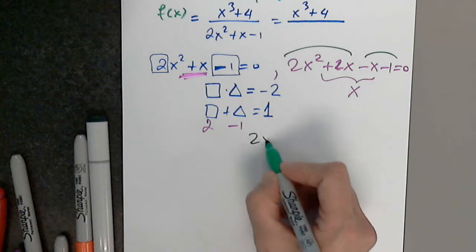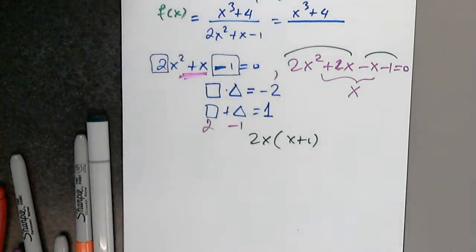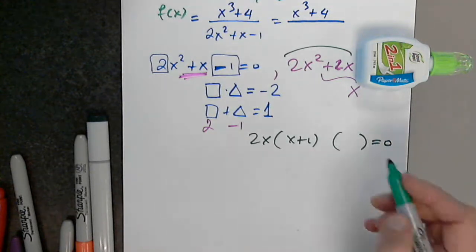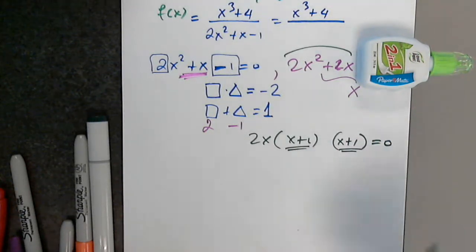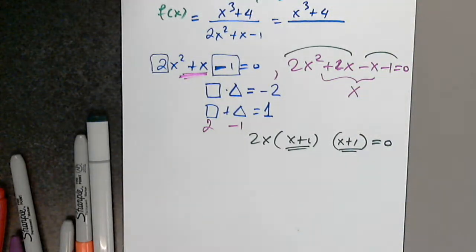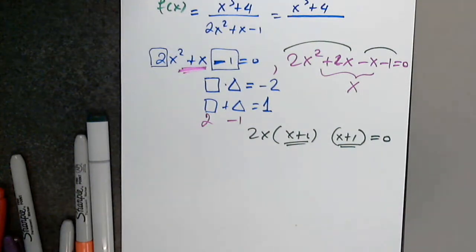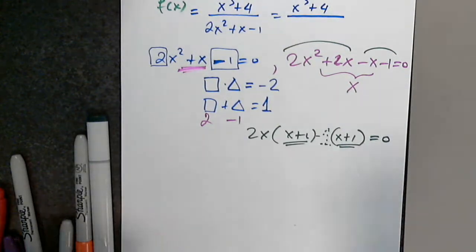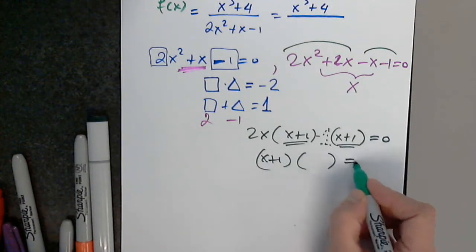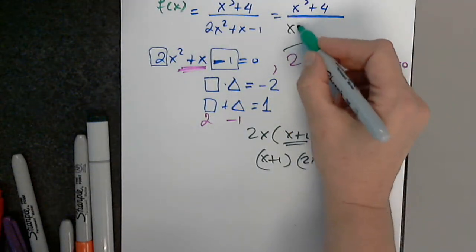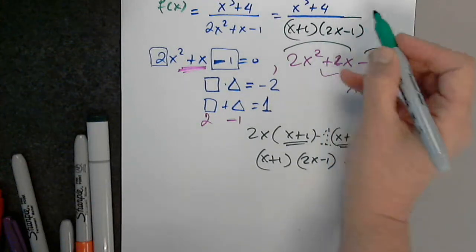So anyway, I factor out 2x, and then I get x plus 1. And remember what I like to do. I cover this, and what do I have to have coming out of the other two? Otherwise, I can't continue. x plus 1. It has to be x plus 1 because this has to be the common factor that gets pulled out. And now I look. And I'm not just saying or making this up. This is exactly the way I do it. So equals -1. So now I pull out x plus 1, and then in parentheses, 2x minus 1, indeed. So then I go back and I copy it as x plus 1 and 2x minus 1.